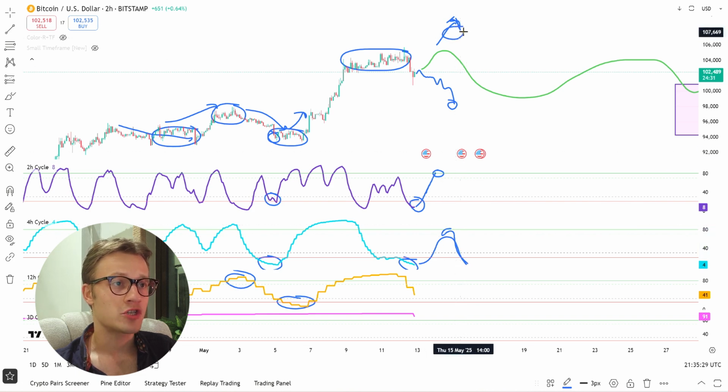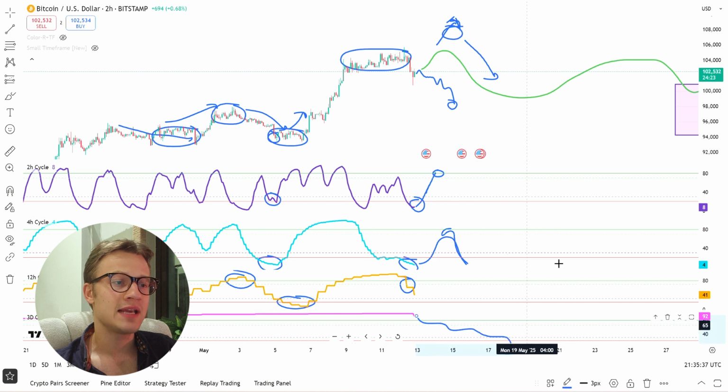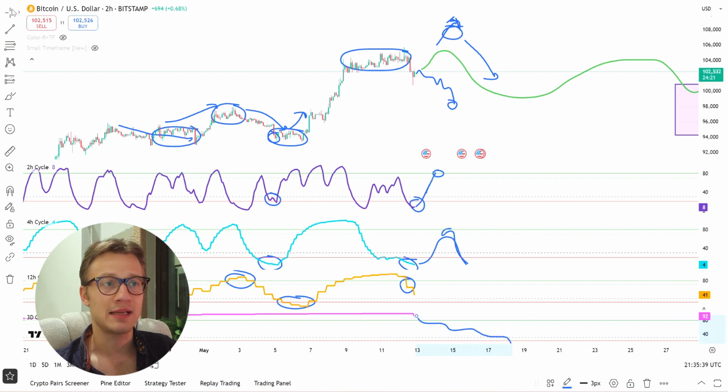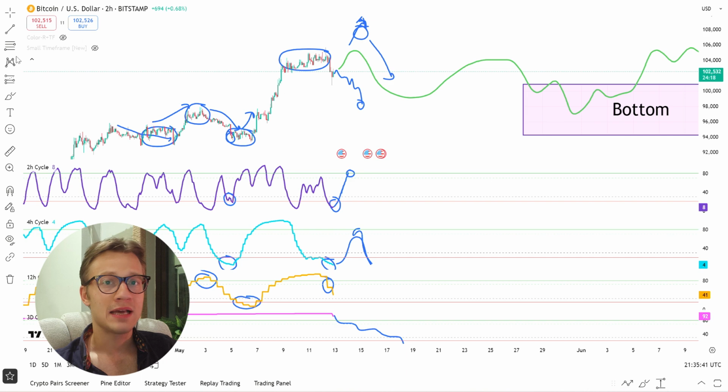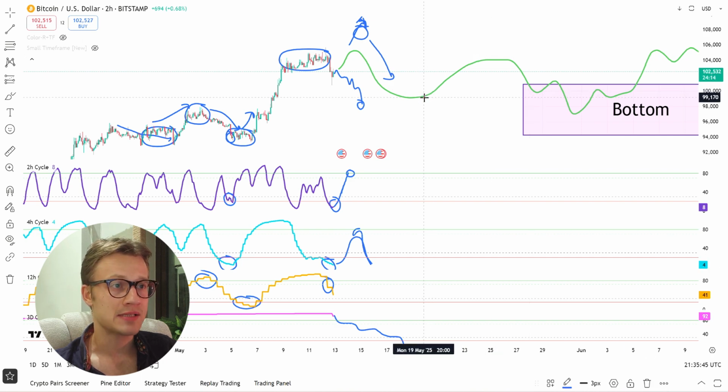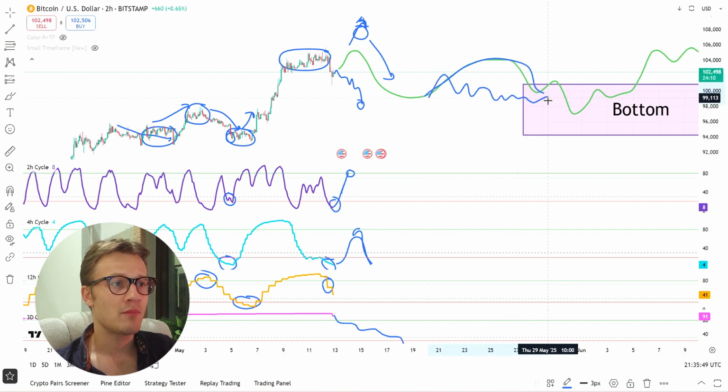And this will be our short, until the bottom of the 12-hourly, and most probably until the bottom of the 3-day cycle. So this short can actually be slightly longer. We might have some sort of a consolidation phase. I don't know how it's going to look like. I basically drew this thing right here. It can be this, it can be a choppy market until we make an absolute bottom in the beginning of June.